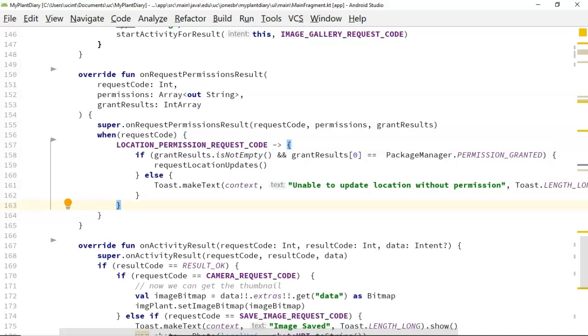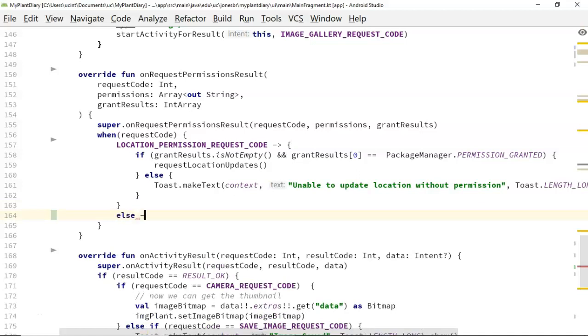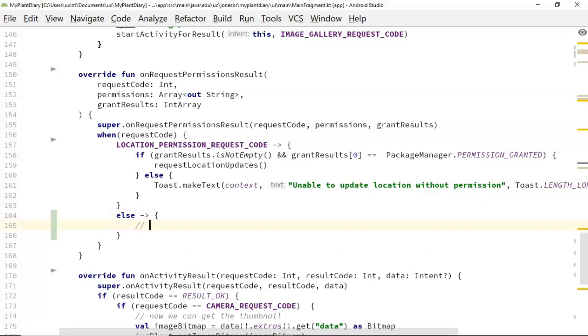One thing we can do in Kotlin is have an else case, which means if no other case matched the switch up here, then it falls down and does whatever this else is. And for the else, I'm going to make a call to the superclass to handle anything not handled here. And actually, we're already doing that on line 155. We just kind of have it in a curious area.